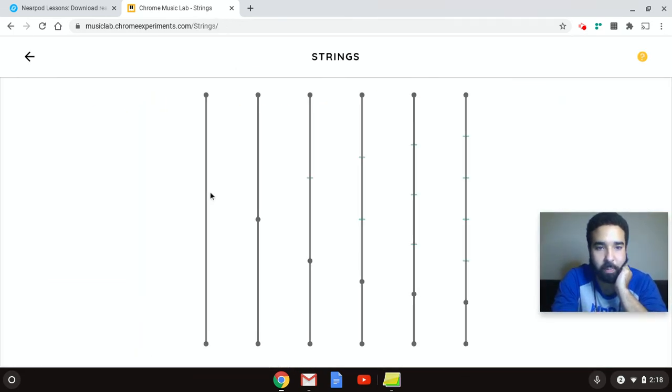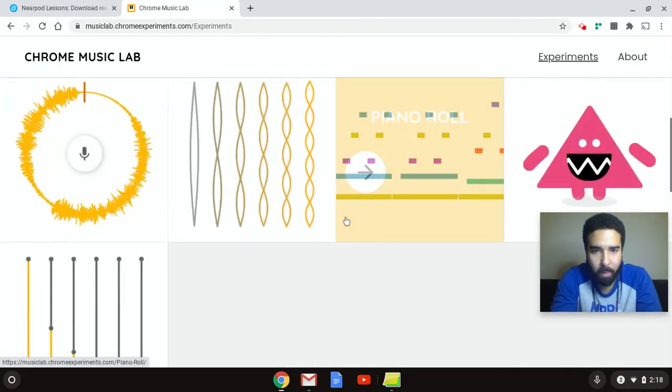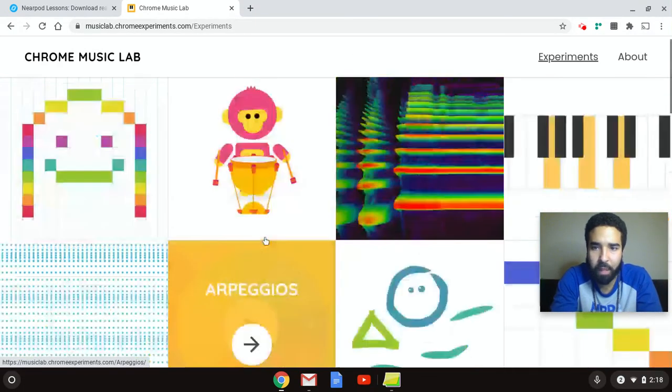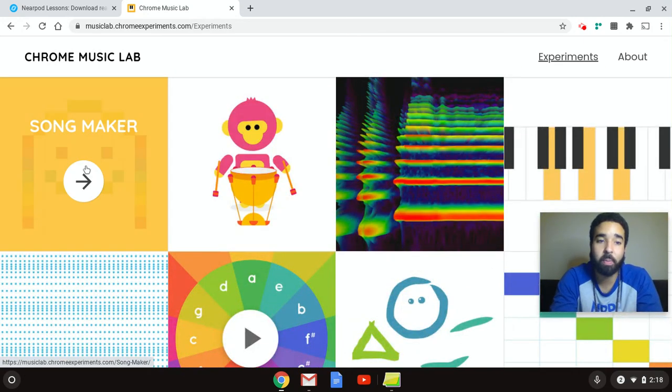This one's cool. It's like string instruments. You can move your cursor across them, and it'll pretend it's playing like a string instrument. Again, another cool one. And I believe this one is a little bit like the same one. You can easily go through these very much on your own and on your own time. But again, like I said, we are going to be spending the majority of time in SongMaker. This is the only one that I know of that you can save. We'll work on the save feature and see what it's all about in the next video.